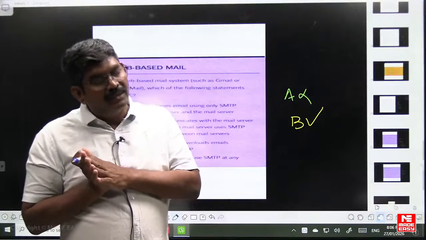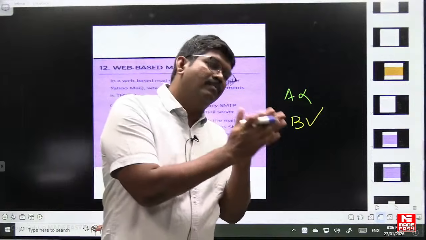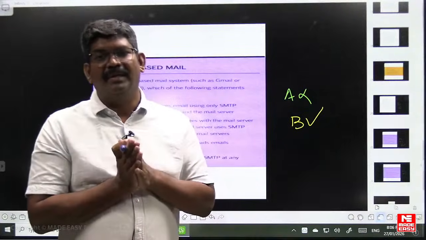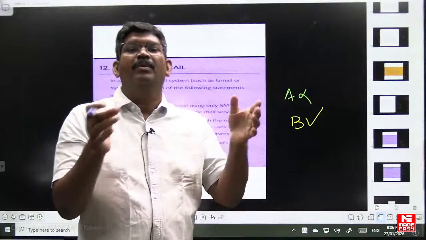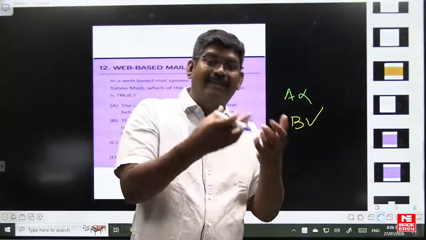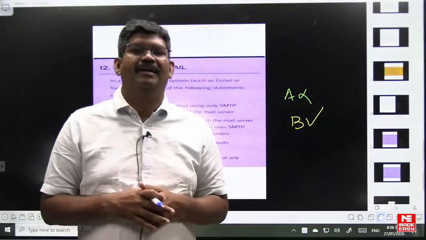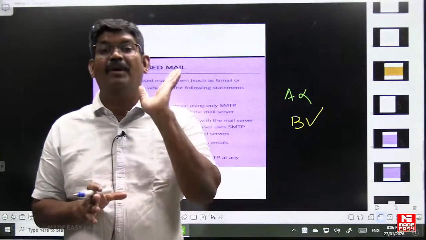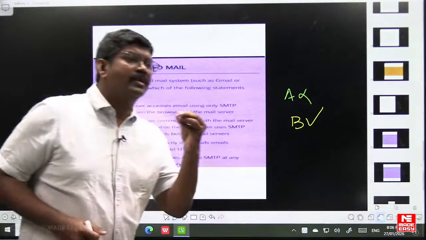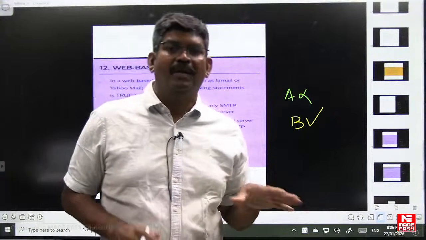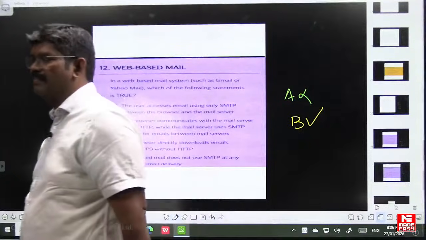From Alice's client to Alice's web browser, from Alice's web browser to Bob's web browser, that is SMTP only, because it's push based. The point is only when you are accessing the mail, retrieving the mail via a web browser, then you are going to use HTTP. This point you have to be clear about. So whether you use a web browser or normally an app, for pushing the mail, always SMTP. This is the clarification actually.